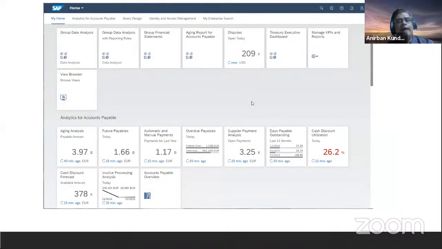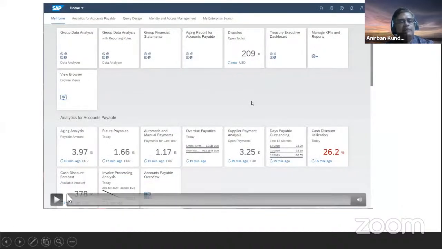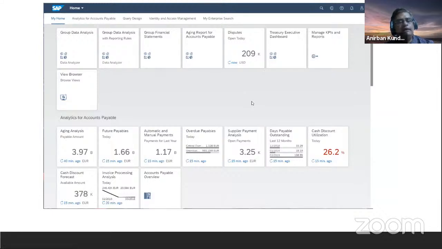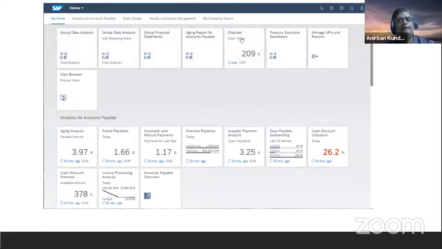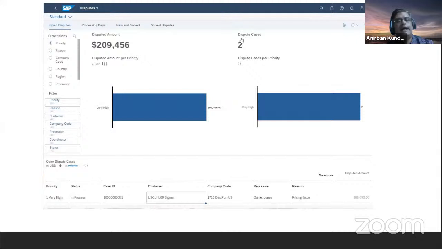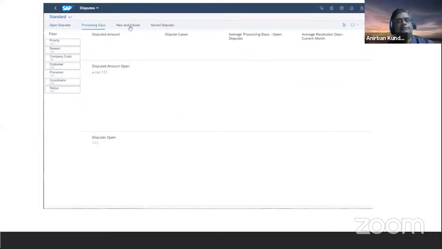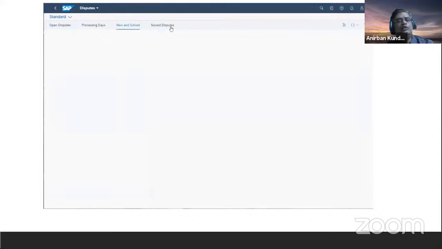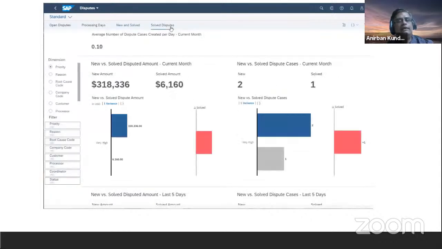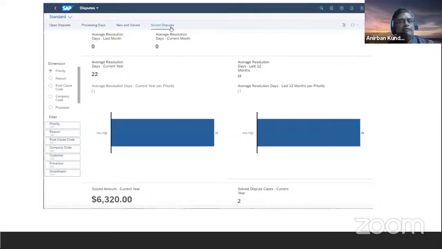Next up, an interesting piece here is that S4HANA works embedded with another analytics product, the Analytics Cloud. Together, it's a pretty powerful combination, because apart from these, you could actually jump into nice looking dashboards. This dashboard is called the Analytics Cloud dashboard, which is embedded right in S4HANA in the Fiori Launchpad. Here I'm looking at issues with respect to customer billing, and what the disputes were. And I want to have resolution to these disputes.